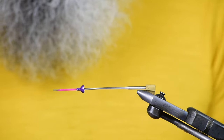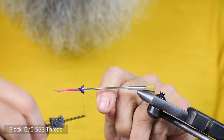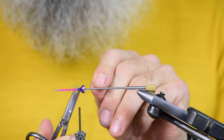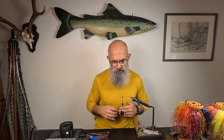I'm going to use black 12-0 thread. I use a lot of 12-0. And I'm going to use all this part now on this TTT. And I'm also going to put some of the stuff in front. It's going to be a lot of material, a lot of bulky material. So I'll have to try to do it in the correct way.